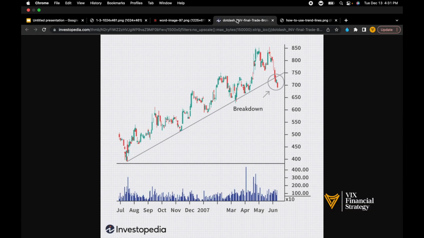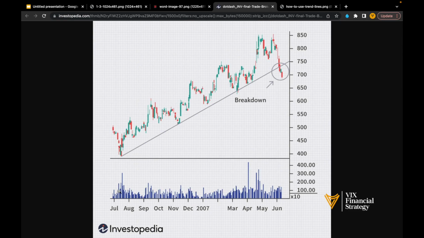Okay. And I really like this slide right here because this is a very basic look at how volume can affect a trendline break. So right here, we see that volume is pretty average as we're turning upwards. Volume first increases right here as the trend line is getting bought up. So if we expand up here, we see this candle right here has some high volume. It gets bid up. We're making new all-time highs. We make a little double top, and then we are testing the trend line once more.